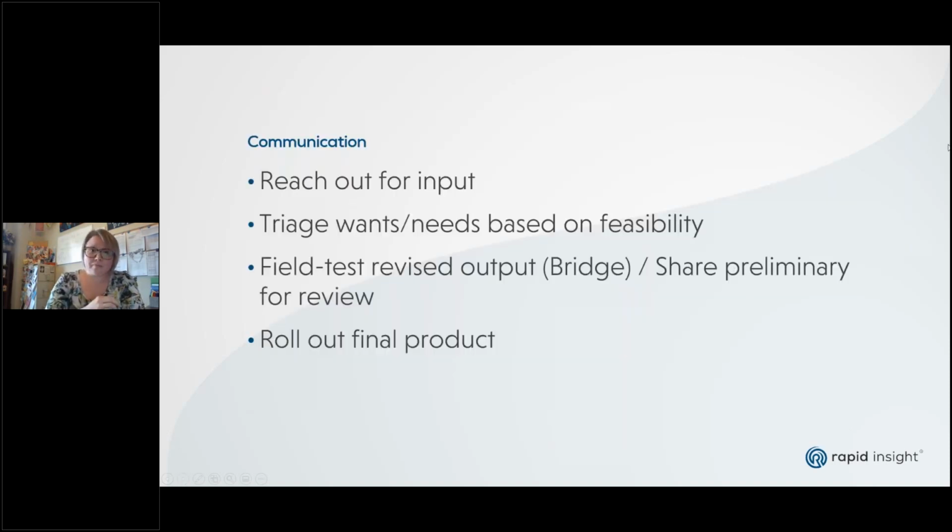Once I got that, I think the next biggest step is reaching out. So you have your preliminary report. Reach out to the person who requested it from you. My requests don't always come from the end user. We have a director and an associate director of assessment, so a lot of times they will have a request for me that's meant for somebody else. So depending on who the person is, I will always reach out to the requester to say, here's the preliminary report. Is there anything that you see that is missing or that we need to add?